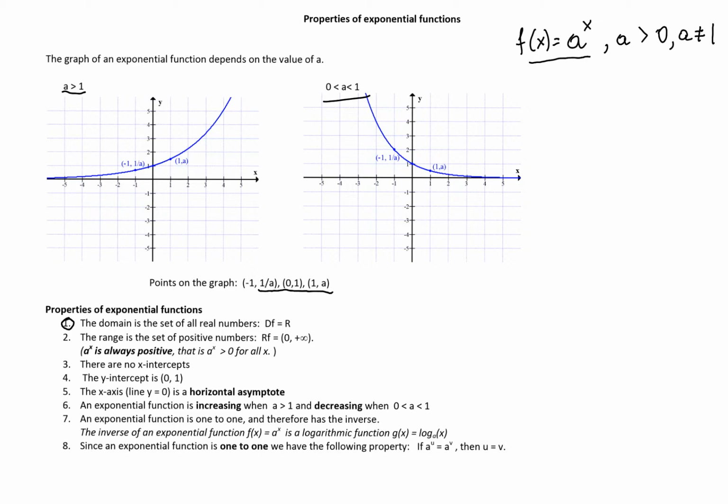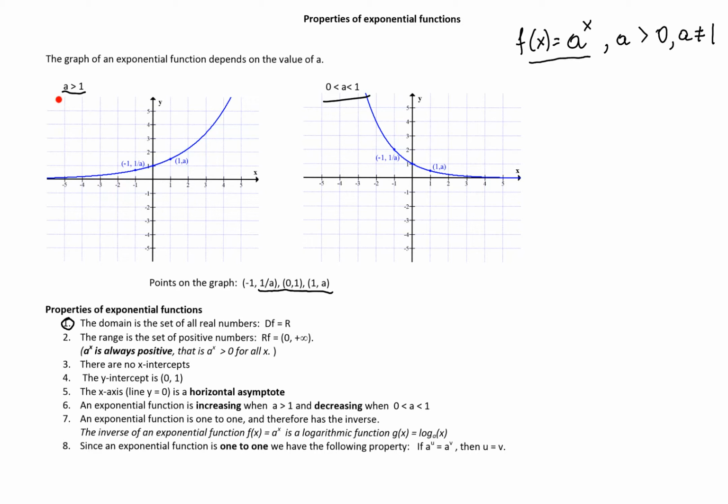This is just the limitation of the software that graphs such functions. Values of a^x are so small for larger values of x that distinguishing between the x-axis and the graph of the function is basically impossible. But you should remember that the values of a^x are always positive as long as a is greater than 0. The graph doesn't have x-intercepts, and again, because of that behavior shown here on the right graph and on the left graph, we can conclude that the line y = 0, or the x-axis, is the horizontal asymptote for that graph.